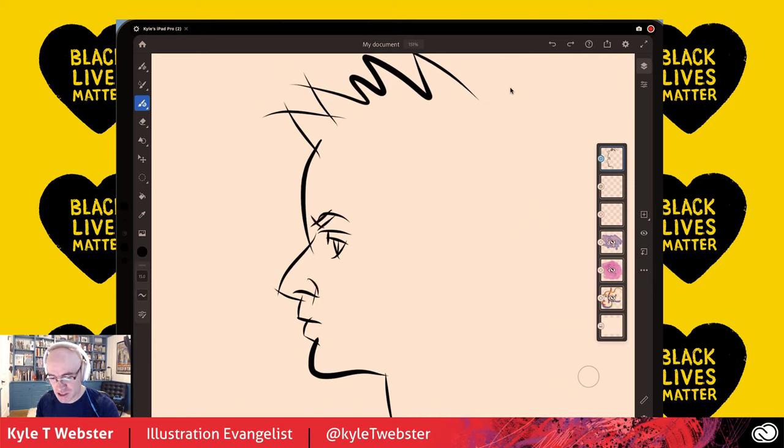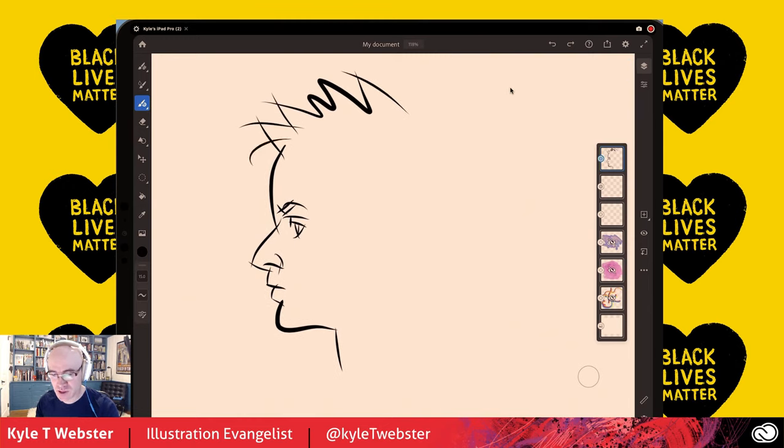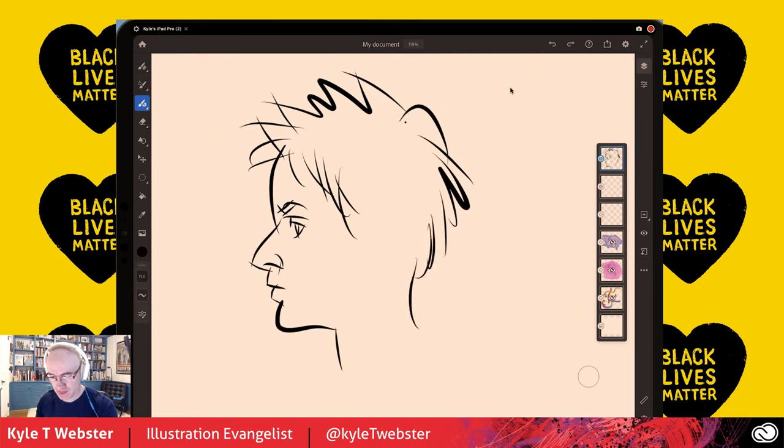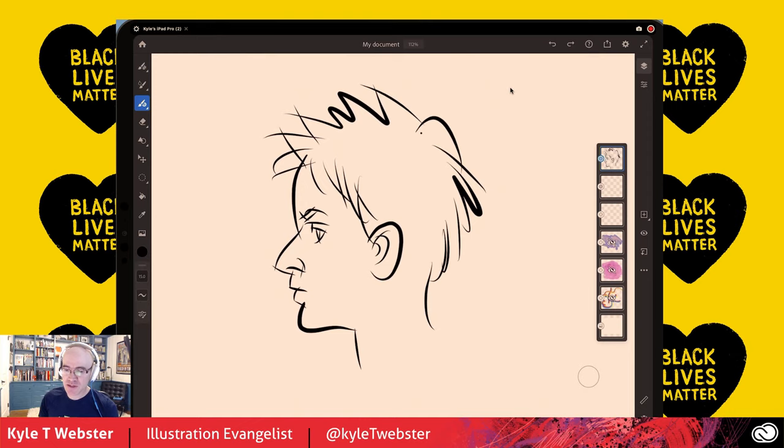So you know how when you're sketching, you don't have time to make the lines all perfect and lovely, right? Sometimes you just gotta kinda get them down on the page. So there's a little head that I've drawn, alrighty? What happens when I look at that and say, ugh, what a mess, now I have to draw over it and correct everything? You don't have to do that anymore because we now have this cool feature called vector trimming. And I'll show you how that works.